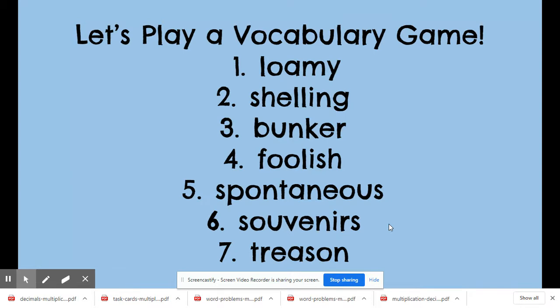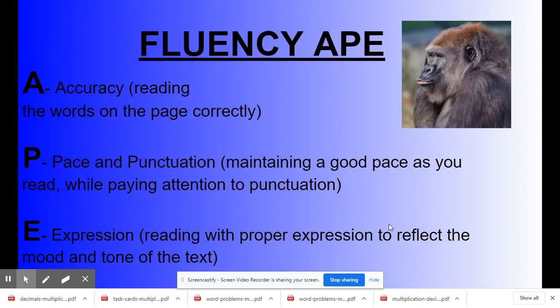You could make it a lot harder for your more advanced kids and make them tell a story verbally, just do like a whip around, tell a story with these different vocabulary words that they have to make up. They could write the words on a whiteboard, like each child gets a word to write, and you could do a fun game where they have to pop up when you give a sentence that has that specific word to fill in the blank. Then there are fluency slides, just to review with them what fluency means.